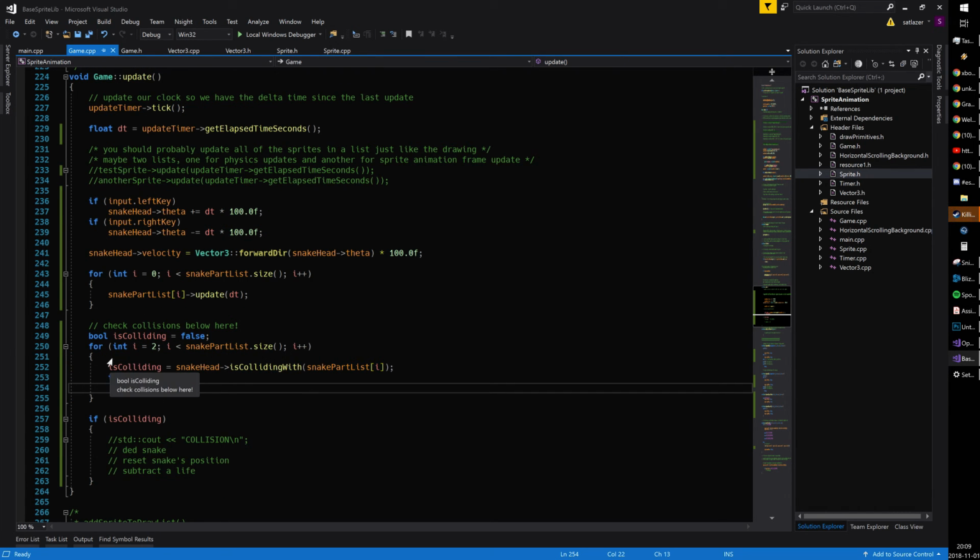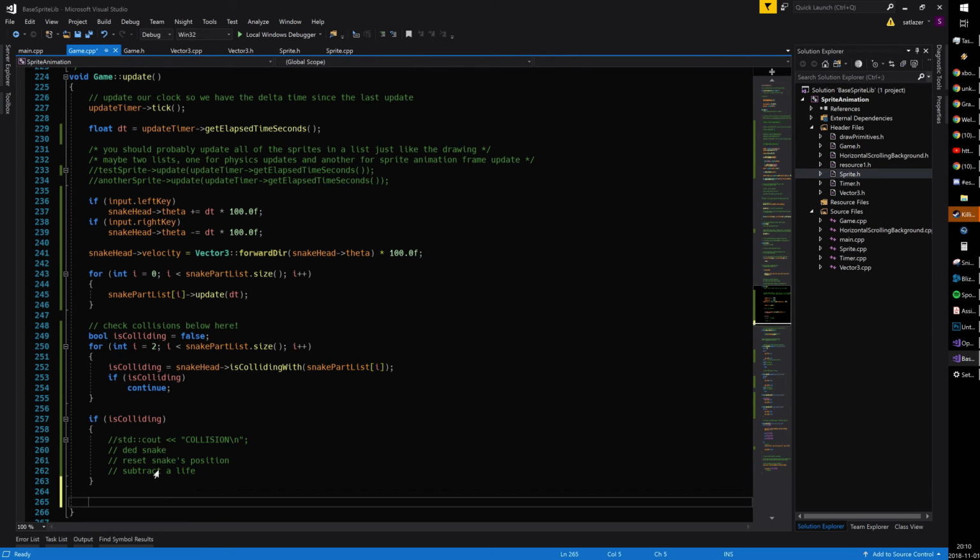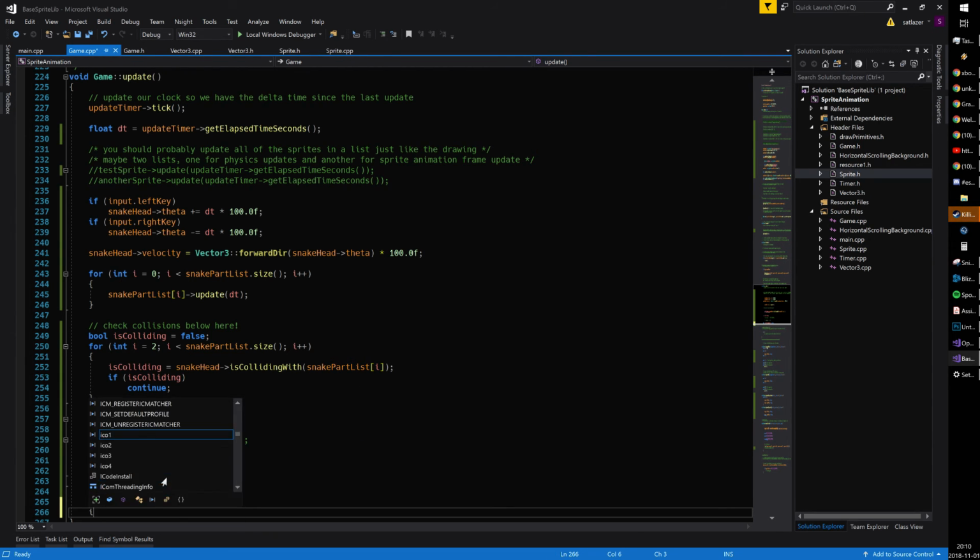You would check the snake head is colliding with, and then loop through the apples list, and you could have another boolean, is colliding apple, and then loop through that.